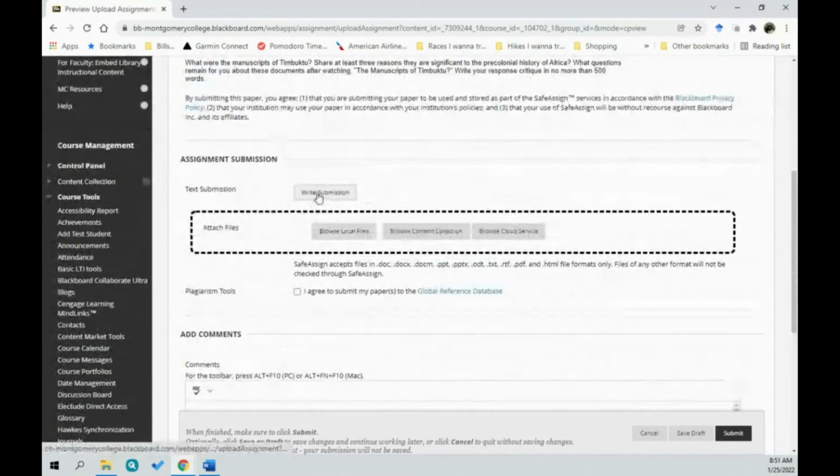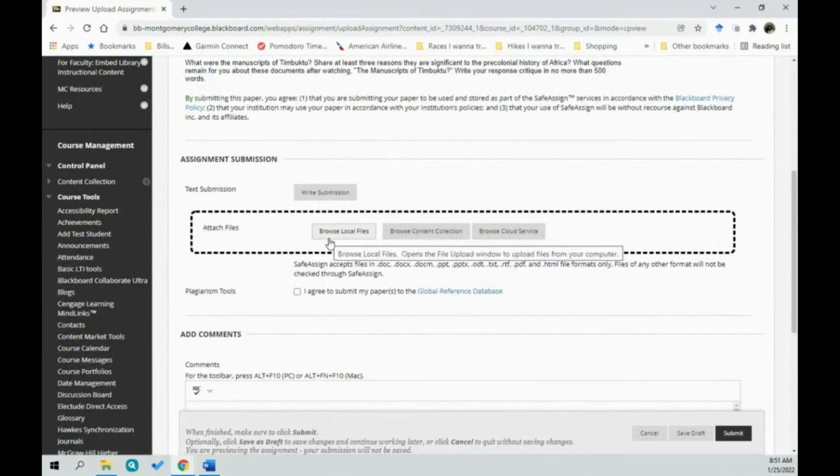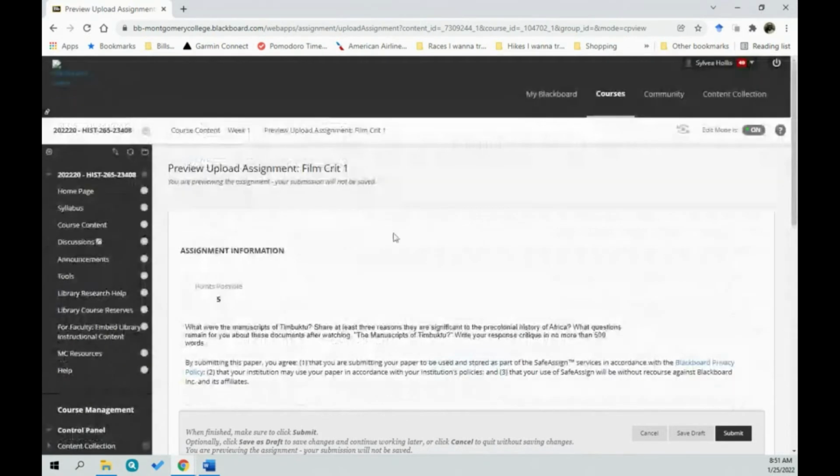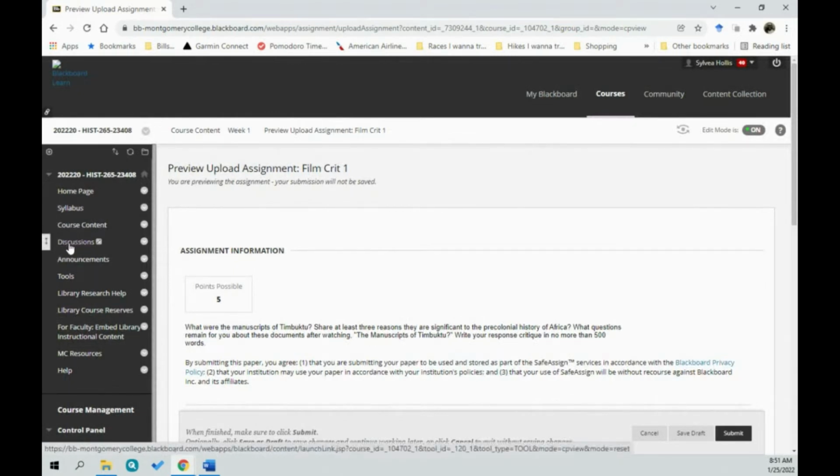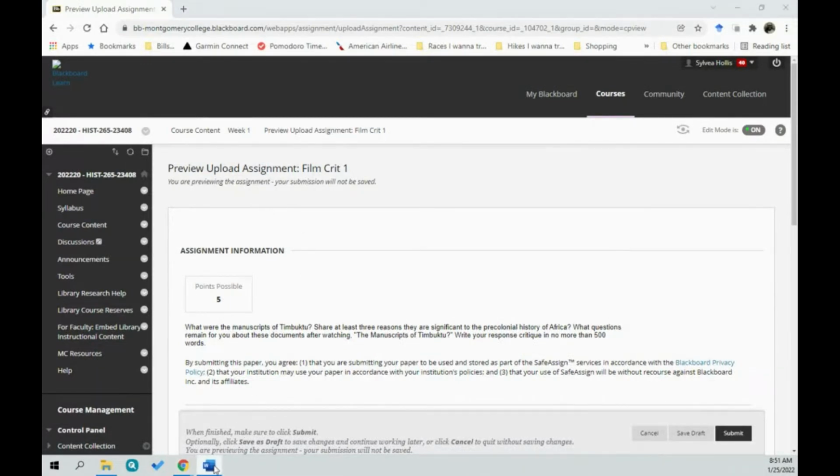And you can either write the submissions in by clicking this, or you can upload via a Word document or Pages or something, or PDF, something like a universally accepted medium. So that's how you submit your work. Some classes also have discussion boards. That's a discussion board link, and the prompts are always also included within the discussion board once you click on it. And that's pretty much it in terms of an overview of how to navigate the website for the class.